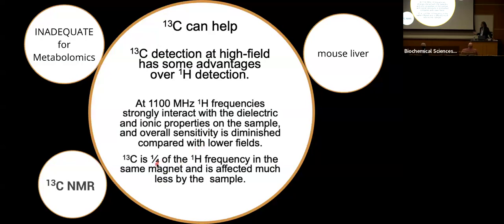But in the meantime, C13 is 1/4 of the frequency of proton. And so it's basically less than 300 megahertz. It's a 280 or something. And so that's very tractable still. So 300 megahertz proton NMR is not influenced by salt and dielectric, and neither really is C13 as much. So it's much more amenable to high field NMR. And then we also have a probe at UGA that's optimized for C13, a cryo probe called the TXO, and it can have a 5 millimeter sample, so you can get a lot of material in. So why would you want to do it?